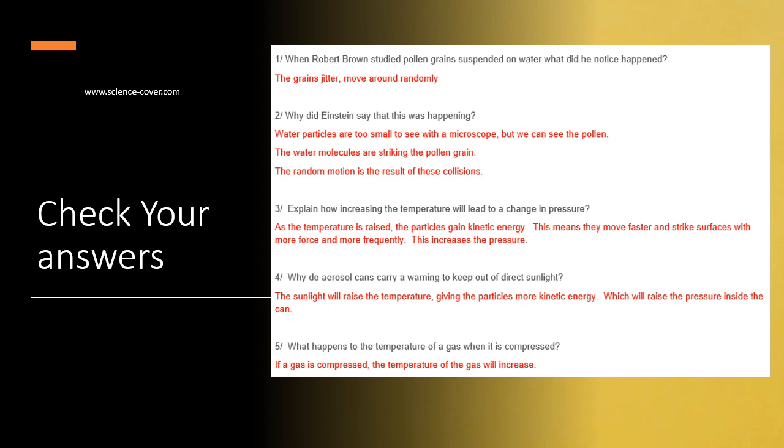Explain how increasing the temperature will lead to a change in pressure. As the temperature is raised, the particles gain kinetic energy. This means that they move faster and strike the surface with more force and more frequently, and this results in an increase in pressure. Why do aerosol cans carry a warning saying keep out of direct sunlight? The sunlight will raise the temperature, giving the particles more kinetic energy, which will raise the pressure inside the can.